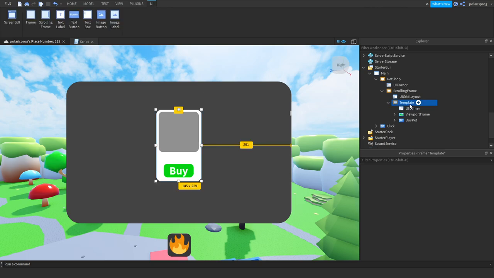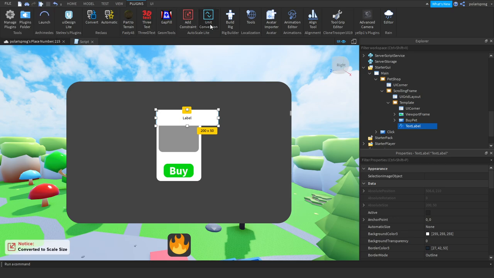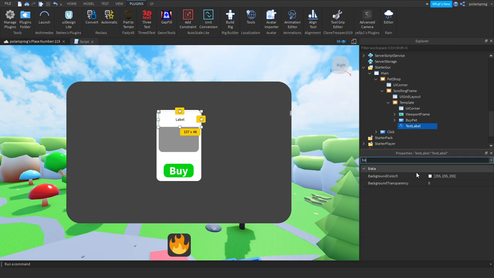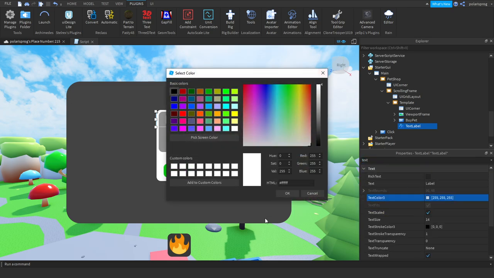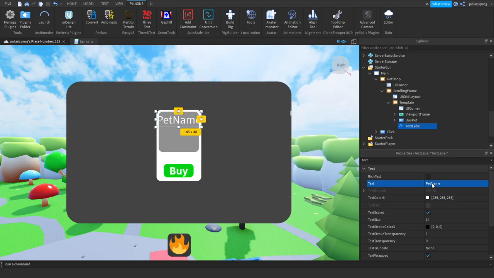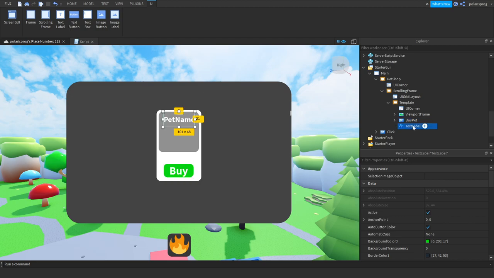And now I'm going to add a text label to the template and plug in the unit conversion scale. And I'm also going to make it smaller again, or actually let me just put this on the top and set its background transparency to 1. And let me just center that like this, and the text scaled to true, and the text color to a nice white, and the text to pet name. And I'm also going to change the size of the thing to this, I think. That looks good. And the font to Source Sans Bold again. You can make your UI look way better than mine. Again, I'm not a UI designer, so I'm just, I don't know. And rename the text label to pet name.